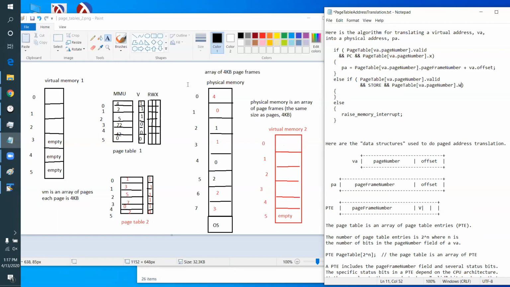They may combine read, write into 1 bit, so either you can read and write, or you can't. So there's a single read write bit, and it wouldn't matter if you're doing a load or a store, you might check the single read write bit. So there's different ways to do it. There could be a separate bit for read and a separate bit for write, or there could be a read write bit.